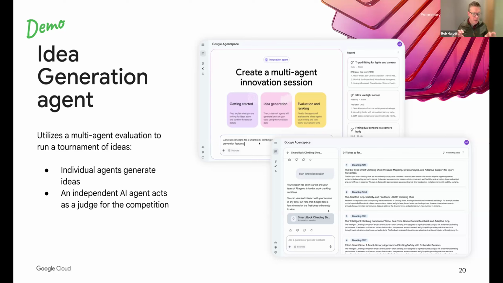And it will create hundreds or even thousands of individual agents that each have their own idea. And then it will get those agents to perform in front of an AI agent panel. And the panel will score each one of those little battles between the two and sort and sort and sort until we see who comes out the winner. Sort of like a chess ranking. If anyone's familiar with ELO scores in chess, it works the same way. So let me switch over my screen share and we'll take a look.